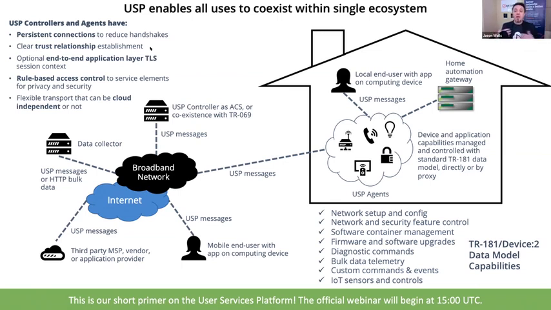And then the real power behind all of this is the data model. That's what we're going to talk about today on the main webinar. But the stuff that we've added to TR-181, specifically to enable things like USP, includes the IoT stuff that we're going to talk about today, the ability to do bulk data telemetry, and then all of the other things that you might be familiar with that are capable of being manipulated via TR69 today. But if not, you can see a list of them down there.